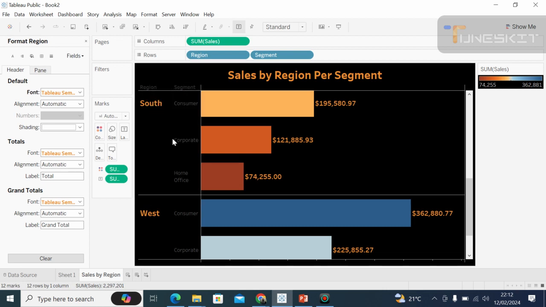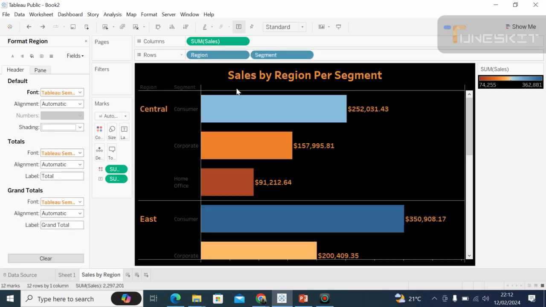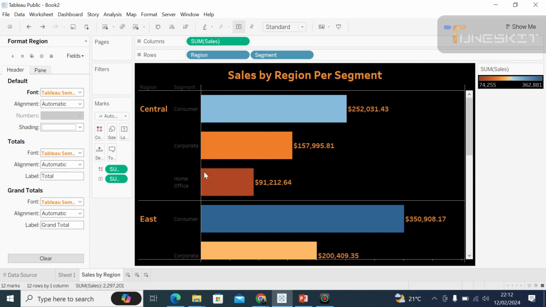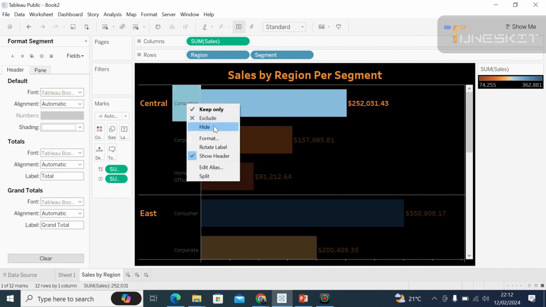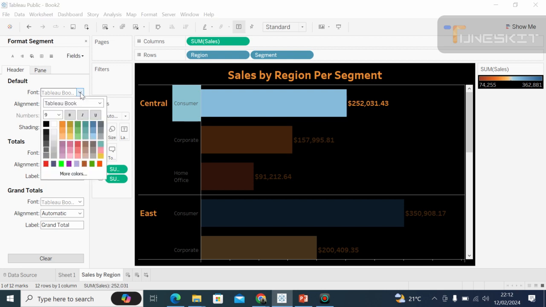So we can remove this. Sorry. Can hide. So also this we can format, the header.